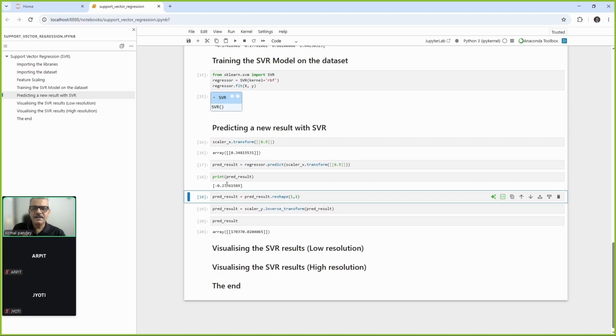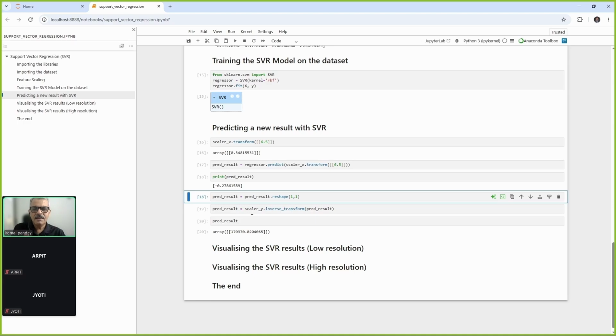Now the predicted result is this: predicted y, predicted salary for a candidate who has experience of 6.5 years. But this is a scaled salary, scaled value. To get the value on the original scale, you can use inverse transform. So you can use scalar y dot inverse transform.